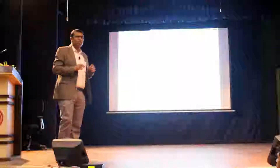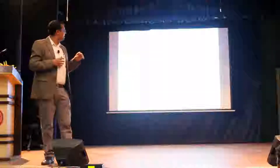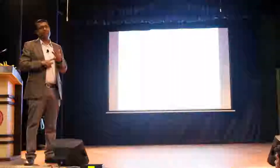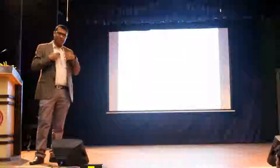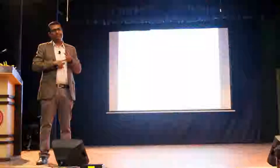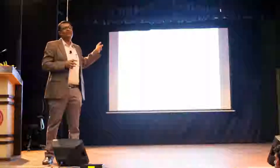For IIT Bombay: basic introduction, some statistics at a glance, departments, and key research centers. One important thing is that we've been doing a lot of research, but unless we engage with industry or develop solutions for societal problems, we're not very useful. Institutions were primarily creating manpower to man industry and academic institutions, but now the transition is to giving solutions to industry which competes globally.